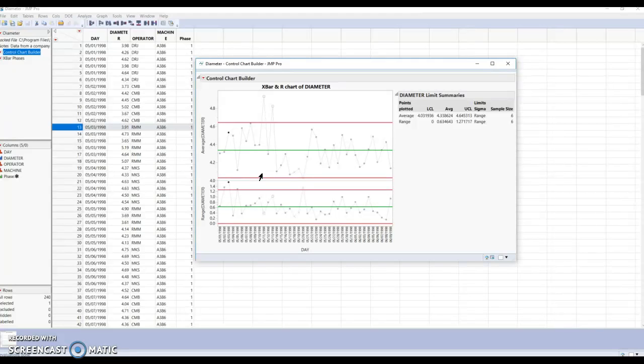And these charts are an easy way to see, okay, do we have any points that are out of control? And if we do, then we'll need to go back in and make a few adjustments. And that has a lot to do with the business implications as well. But SAS JMP does a good job of allowing us to easily create control charts and then to view them and draw results from them.